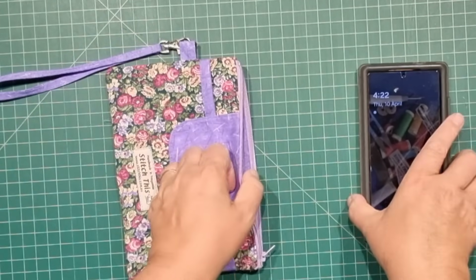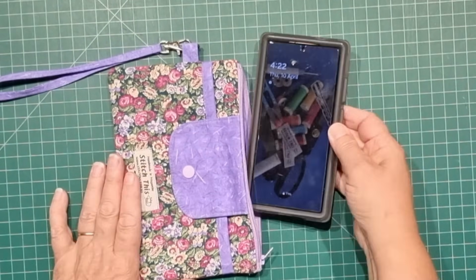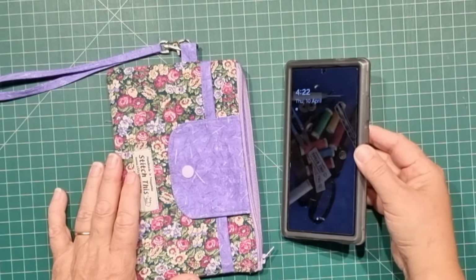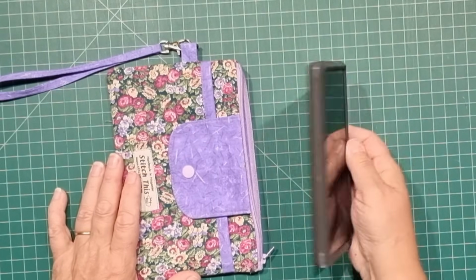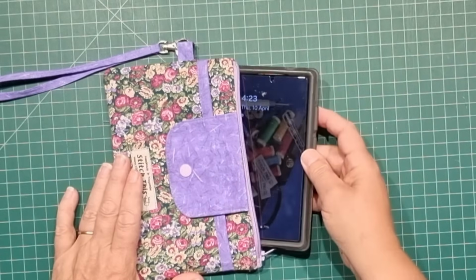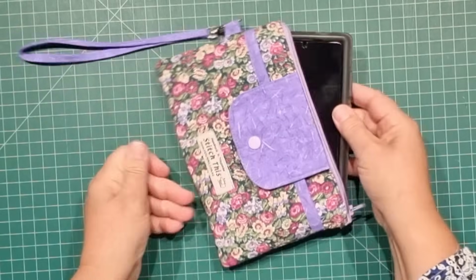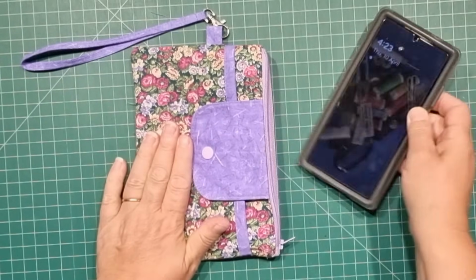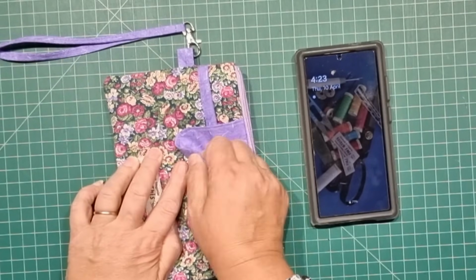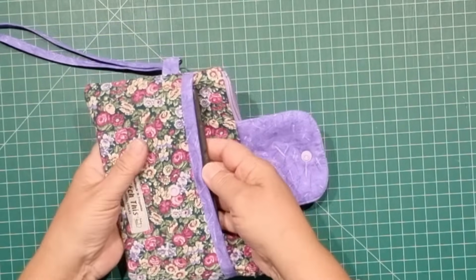And all that's left to do is fill it up. So I've intentionally made this bag big enough to fit my phone. So I've got a Samsung, I don't know what kind, but it is the most recent model. And that will fit inside there with ease. It will probably fit in the front section as well. Yes, it does.